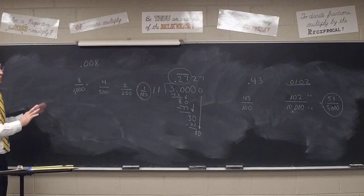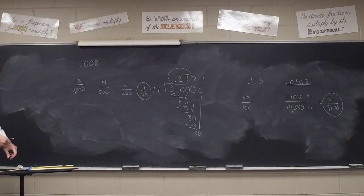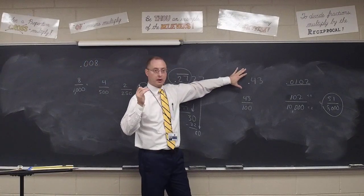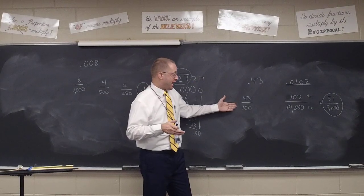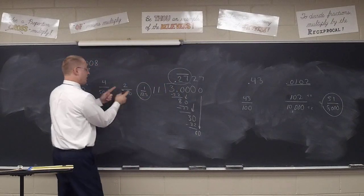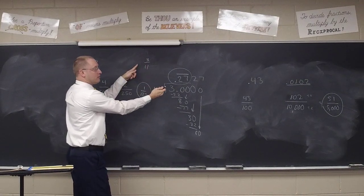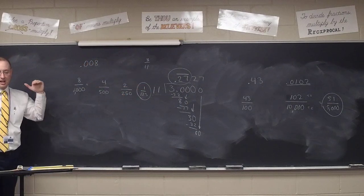Before, I had purposely worked fractions like this that never reduced. Now they may turn out to be fractions that could reduce. But do we understand how to go back and forth? If you're given a decimal and you want a fraction, class, just think place value. Place value. Given a fraction and need a decimal, what do we have to do, class? Divide. You've got to divide.